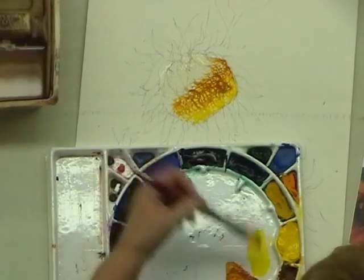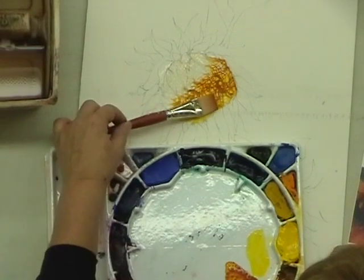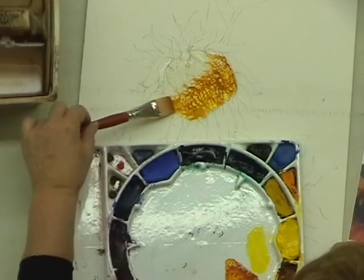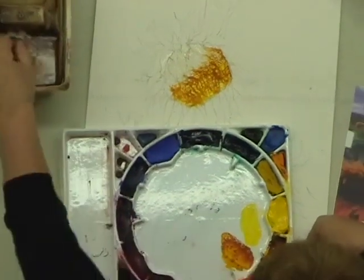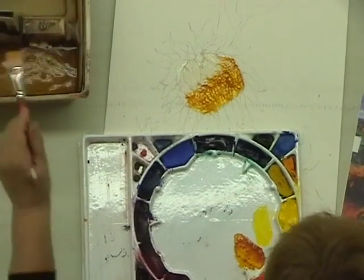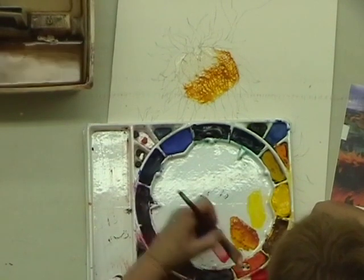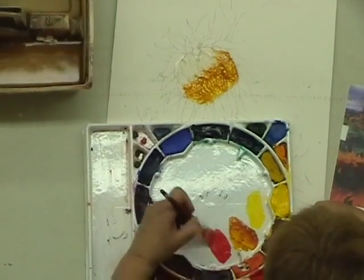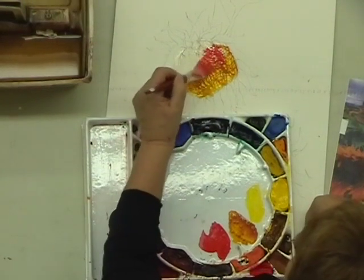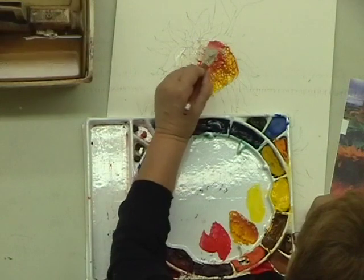Another thing I'm going to do is hold my brush really flat and just do the outer edge of the gauze. Now I'm going to wash my brush out, give it a good shake, and move into my Scarlet Lake, a really intense orangey color. That's going to be my next color that I'm going to put on here.